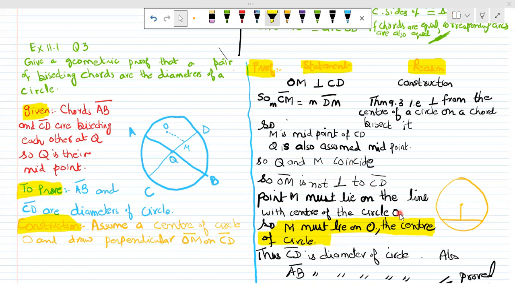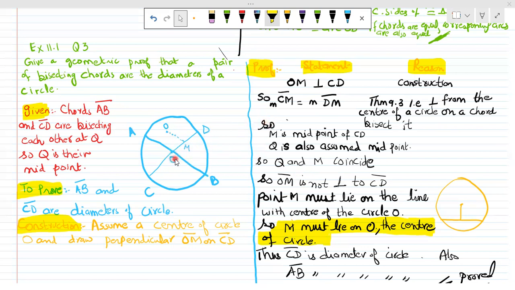like O, because according to the diagram of our theorem 9.3, you can see that here is the center, and if there is some perpendicular on some chord, then this perpendicular is bisecting the chord. And if you fit this situation to this diagram, it means that M, O, Q, they all are the same points, and the center of the circle must be M or O or Q. These are the same points. If we assume O to be some other point, we cannot prove it. So they are the same points.